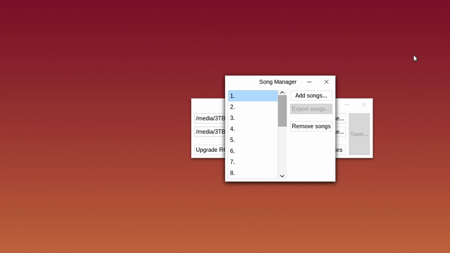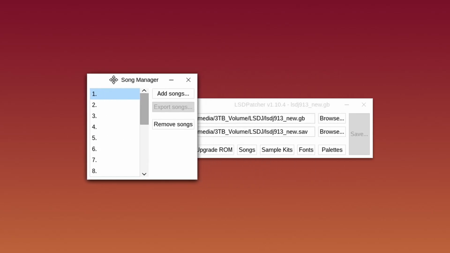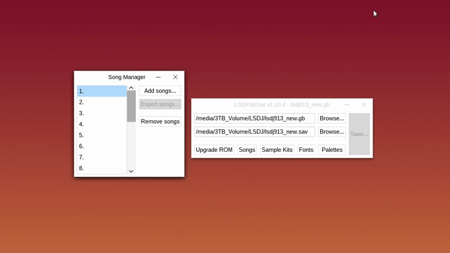But LSD project will include the kits in the song so that if you want to add an LSD project into your save file, it will also patch any kits that were in that song into the ROM. So that's really great. I'm going to be updating all the songs on my website to include LSD project files instead of just the save files, because I use a lot of custom kits in my songs. So that's a really cool feature. I hope more people start using it. It would be really cool to see.